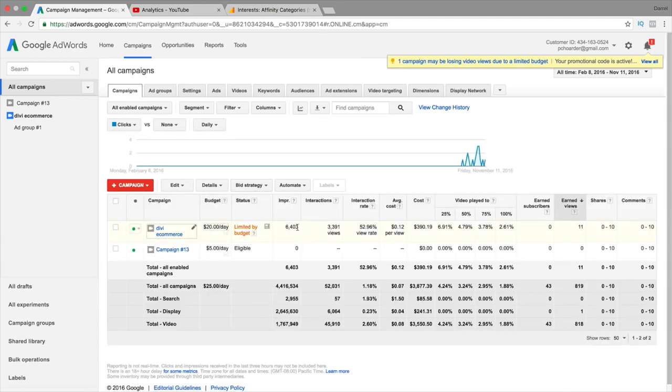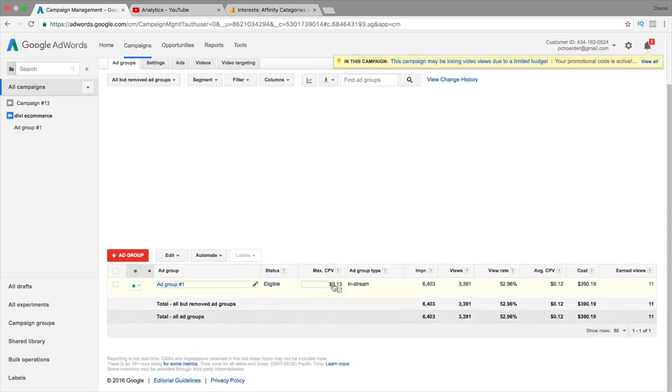Now, guys, really quickly, if your impressions do not show, you will need to raise your budget. The reason is that if your max cost per view is not high enough, YouTube ads will not show your ad. All right, so if we click on this right here, you can change the max CPV. Maybe change it to like 15 cents or 20 cents, or keep raising or lowering it. If you're getting a lot of impressions, you can lower it a little bit. If you're not getting enough, you can raise it. So that is a good way to find out.